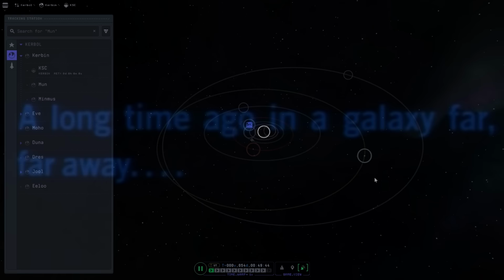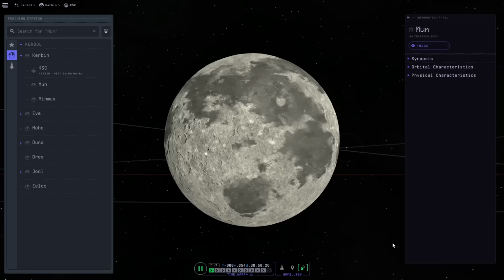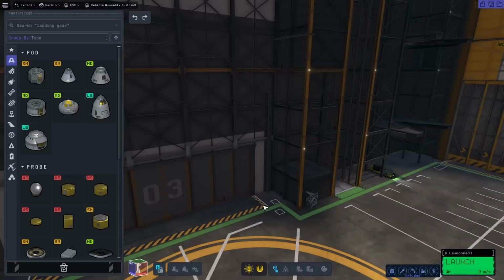A long time ago, in a galaxy far, far away, Blitz built an X-Wing and was unsuccessful in getting it to the Mun. Go to the Mun! You can do it! I have giant faith in you. Okay. That's where we come along and do it better than he did.